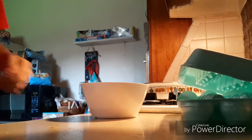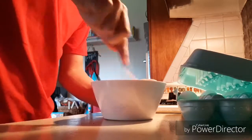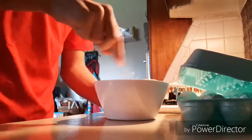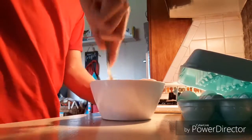That's about it. Okay, so you come over here and you get you a fork and you whisk it up. Delicious, don't it? So, you need butter.